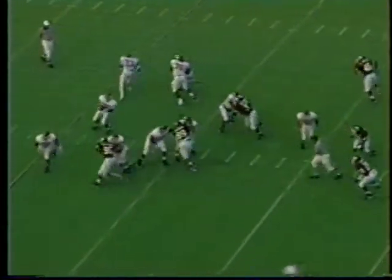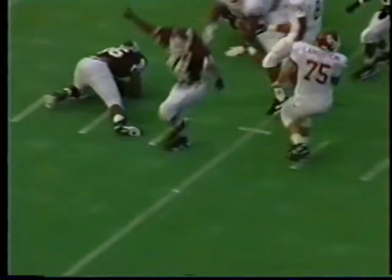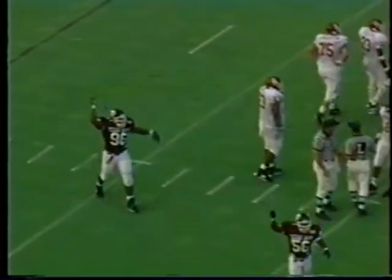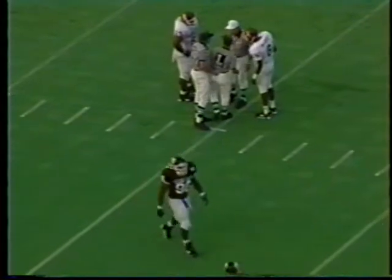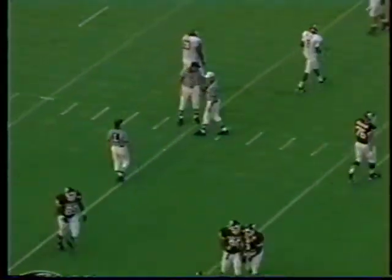Starting front three, McGee setting up the pocket, is hit as he throws the ball, it's batted down. Is it a fumble? It is a fumble! He does not throw on the ball! It's a fumble, and I think we're going to get caught for celebrating if we don't watch it. Somebody just threw the ball up in the air. That could be an unsportsmanlike call. It is no flag. Wait a minute, they're still talking, the officials.